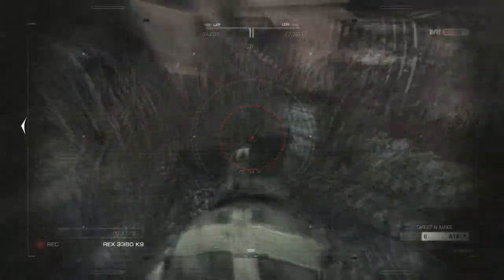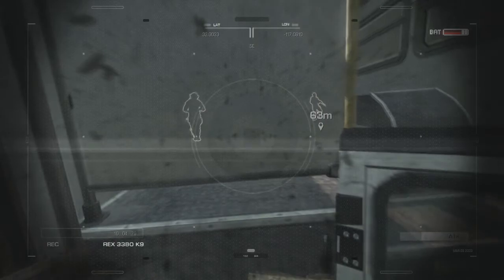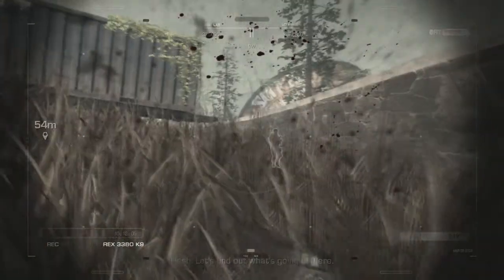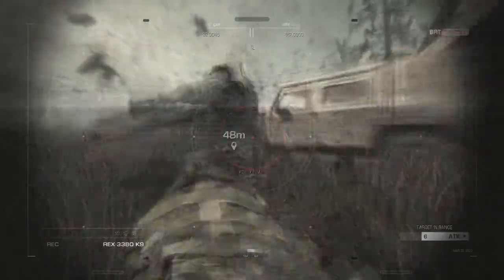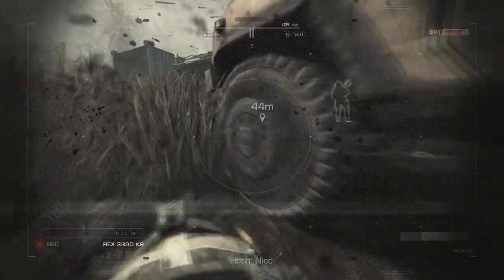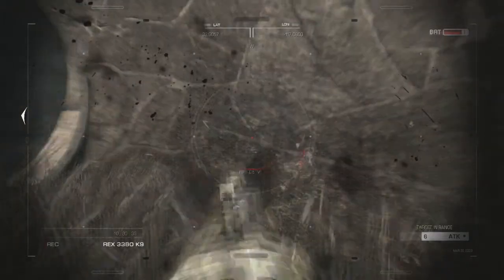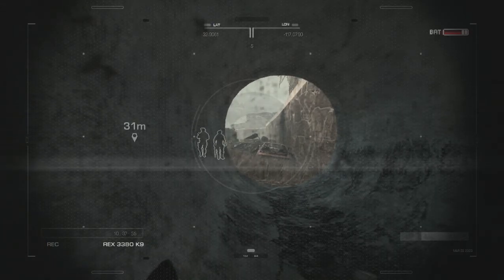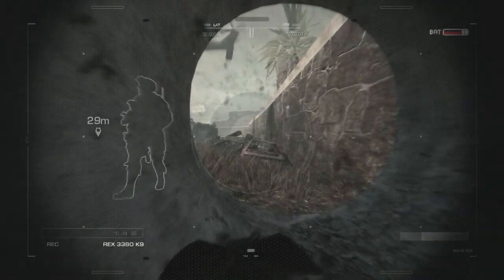Okay, now we can attack this enemy because he's in our way. Tango down. Okay, we're in. Let's find out what's going on here. Now for this part, just wait until the guys pass here on the left. One will come straight towards the pipe, one will go to the left. And you don't have to kill any of them, you can if you want to.